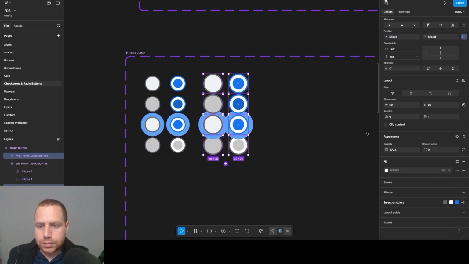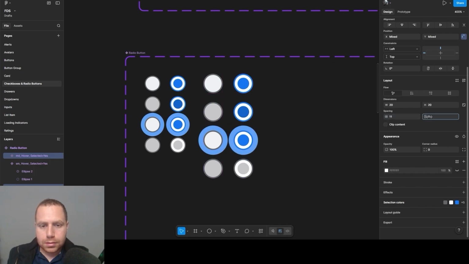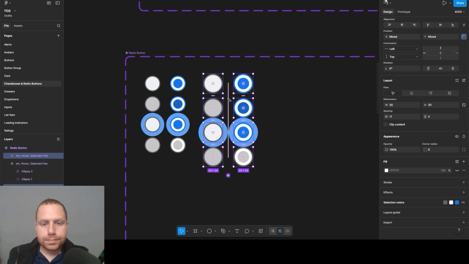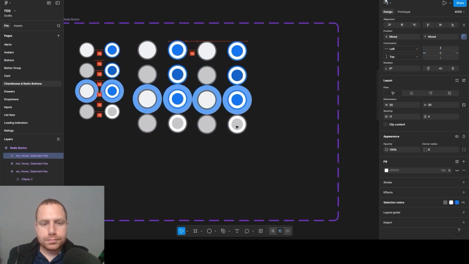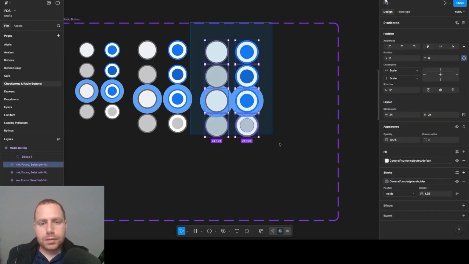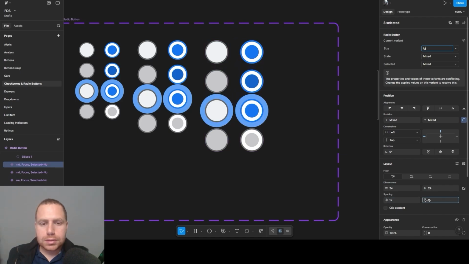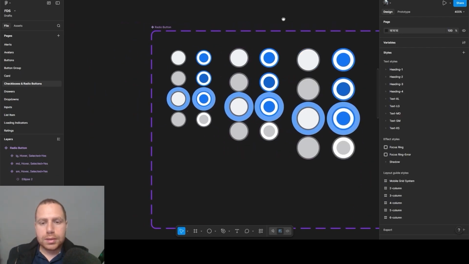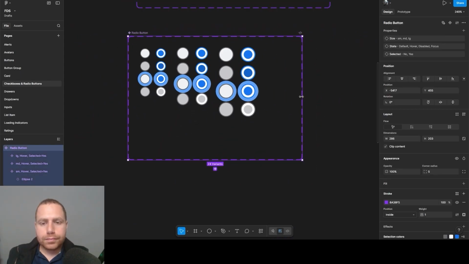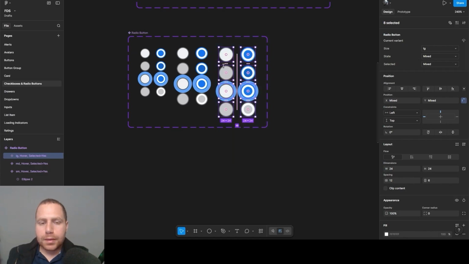Let's increase the distances between them just a bit. Like this. Plus, put them to the right. This is going to be 24 by 24. Let's make this LG. Let's increase the dimensions like this just a bit, so nice and proportional. This is going to be LG, and it is already LG.